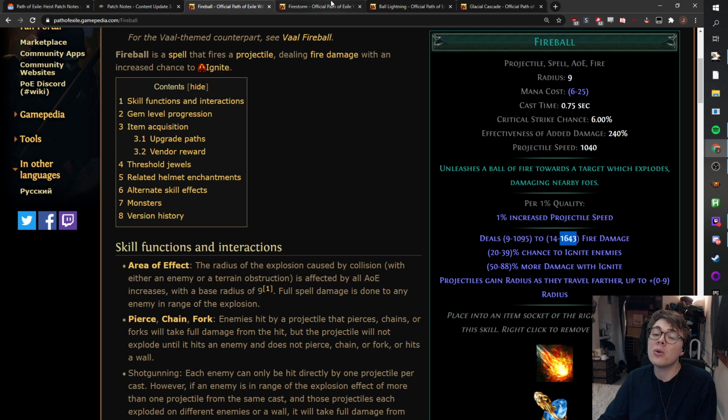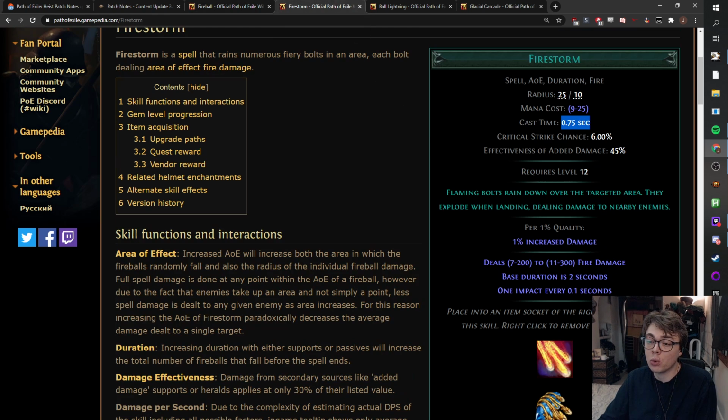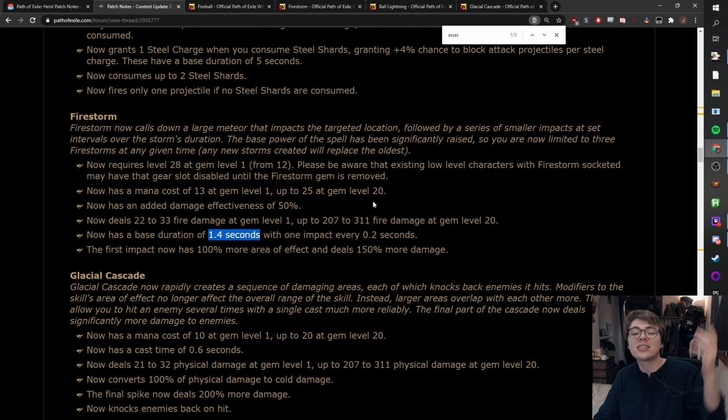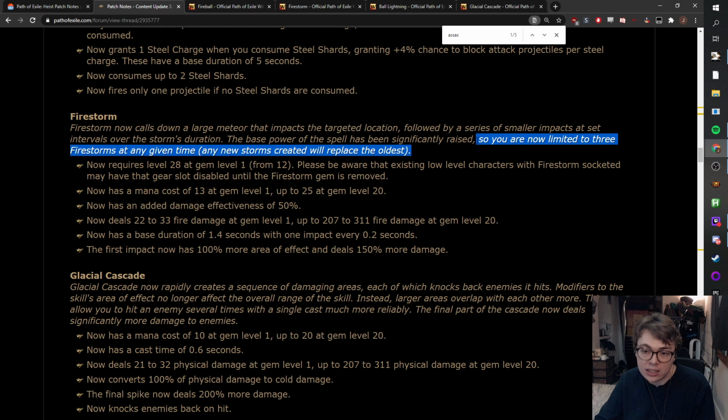1,643. Now, yes, Firestorm does have all the little hits that could hit afterwards, and you're like, well, if those all hit, it's something like 2,600, I think, but they won't all hit, and that requires waiting up to 1.4 seconds, and there's a limit of 3 of the little Firestorms going. So you can't pre-stack a bunch of Firestorms as much. The numbers are just a bit low.